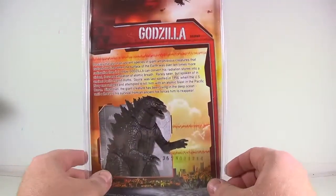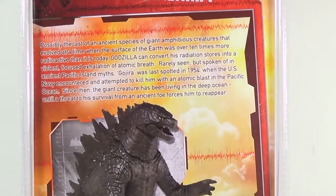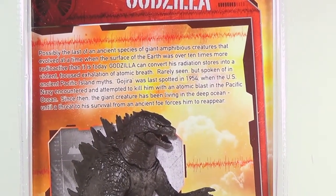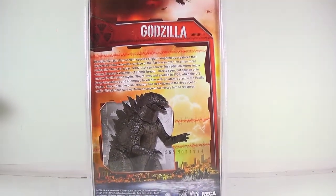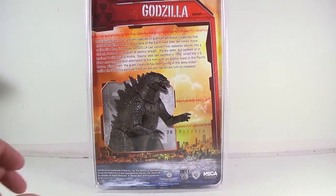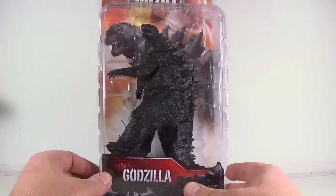And I'm looking forward to getting him out. Now, he's got a nice little bio on here. I'll zoom in. And if you want to read it on your own time, feel free. Mr. Atomic Breath here. Alright, so yeah, I'm looking forward to getting this guy out of his package, because I'm a Godzilla fan, going back.